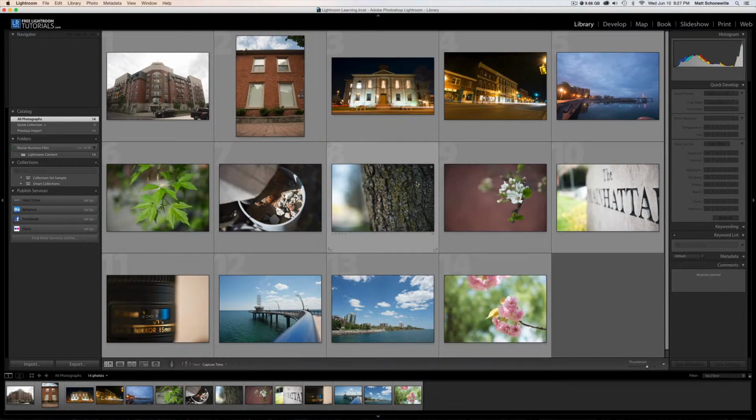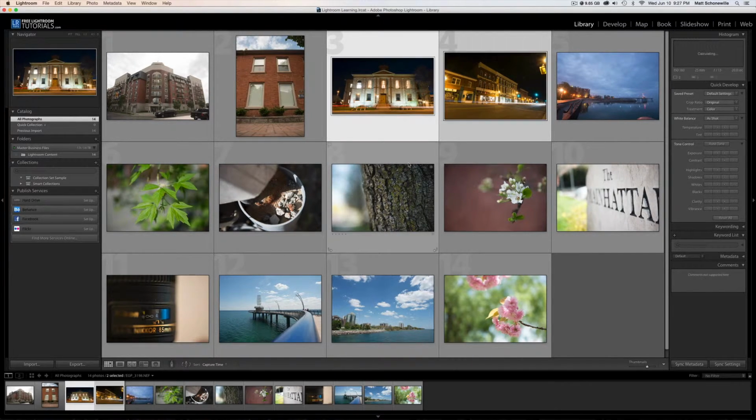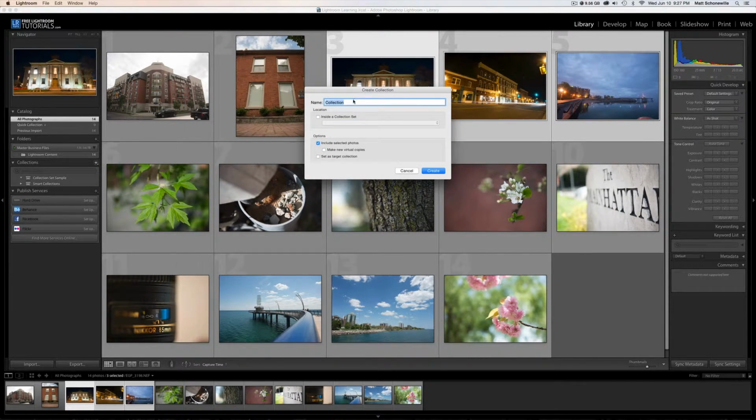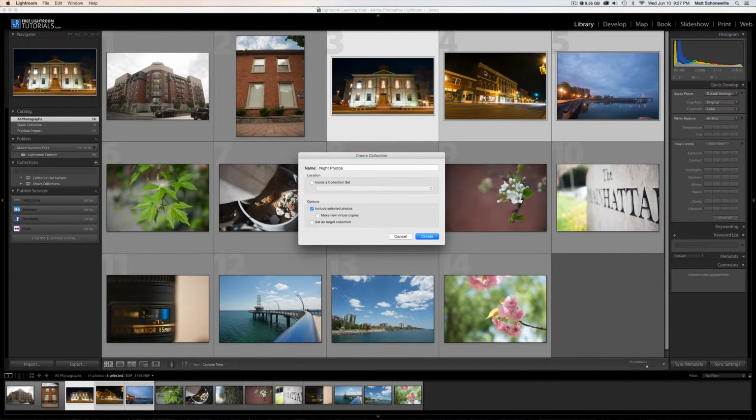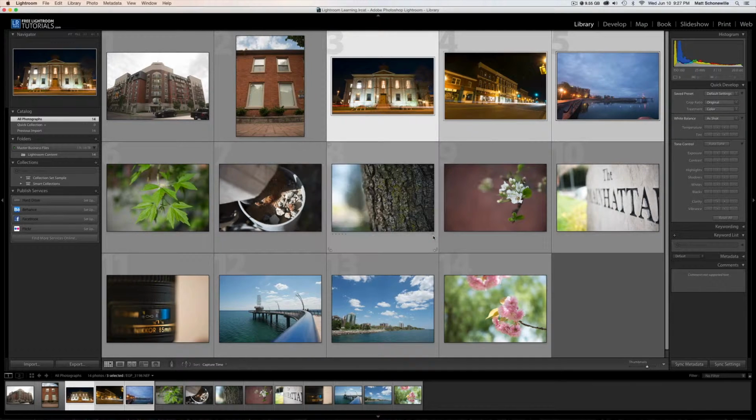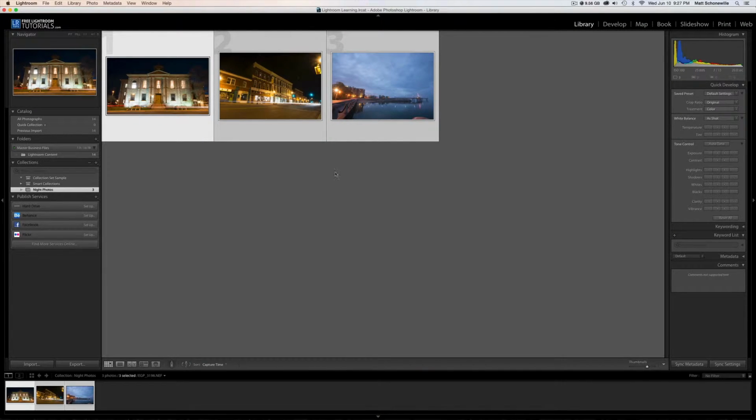So with our images here, let's say I want to make a collection of nighttime photos. So what I'm going to do first is select the nighttime photos that I've got, and I've got 3 of them here. And then what I'm going to do is hit the plus symbol on my collections tab here and go create collection. Now I'm going to name the collection, let's say night photos. And the photos I have selected already, there's a little tab here I can click on. If I click this tab that says include selected photos, now the photos that are currently selected will be put into that collection. And we notice here I hit night photos and I only see the 3 photos that I have selected for that.